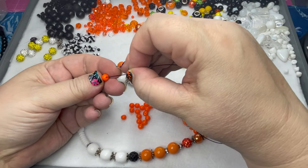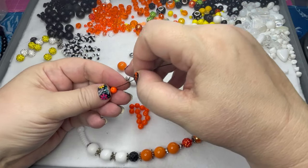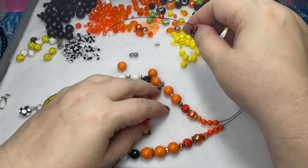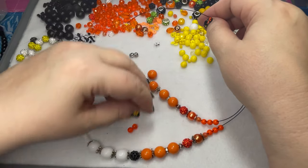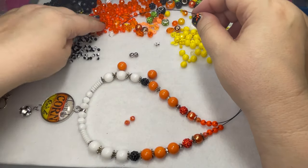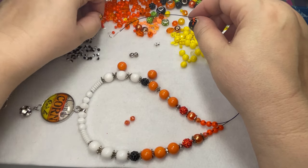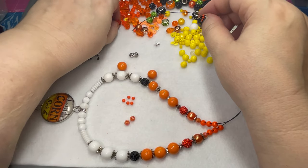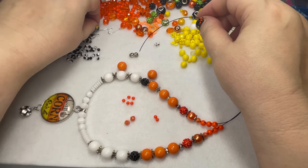I do have a funny story about a little boy in a dentist office, but I'll share that with you another time. Stay tuned — it's hilarious. A lady I used to work with — may her soul rest in peace because she's no longer with us — her name was Jean, we called her Miss Jean. We would have lunch with her and she would tell us these tales that her aunt would tell her. I have to tell you, we would be rolling, laughing so hard. She was a funny lady. I really do miss her.